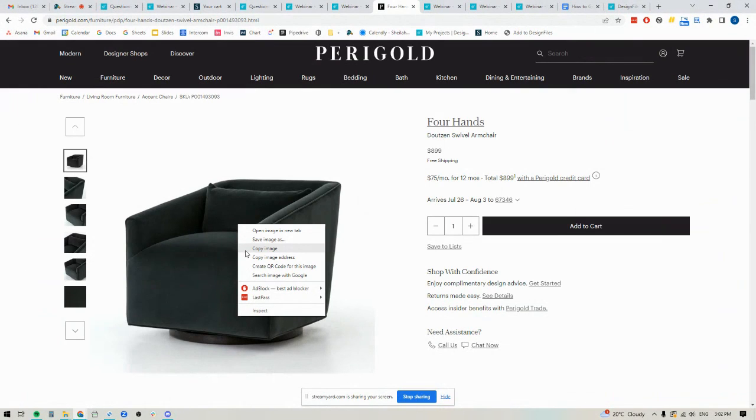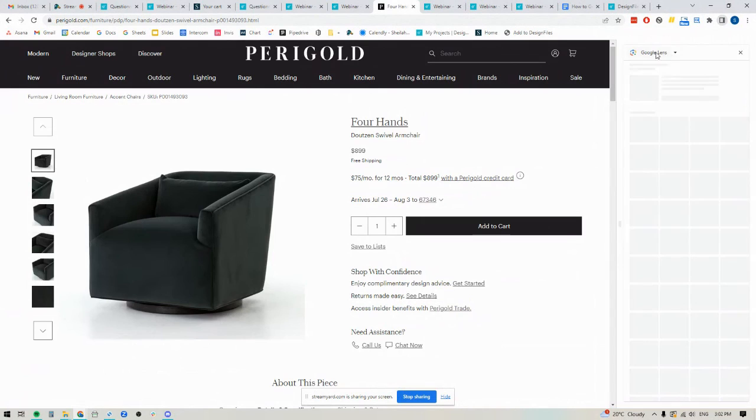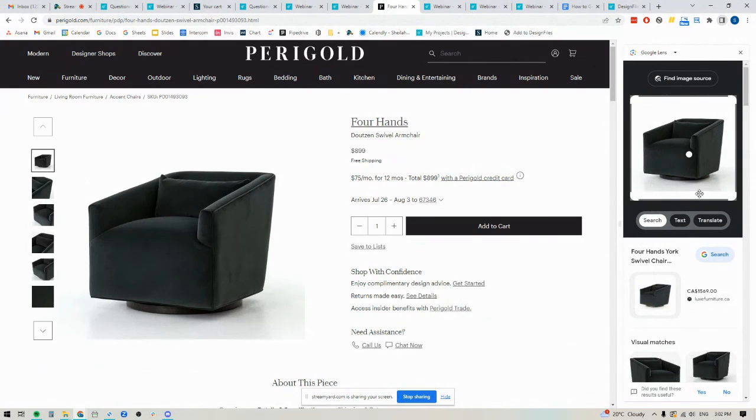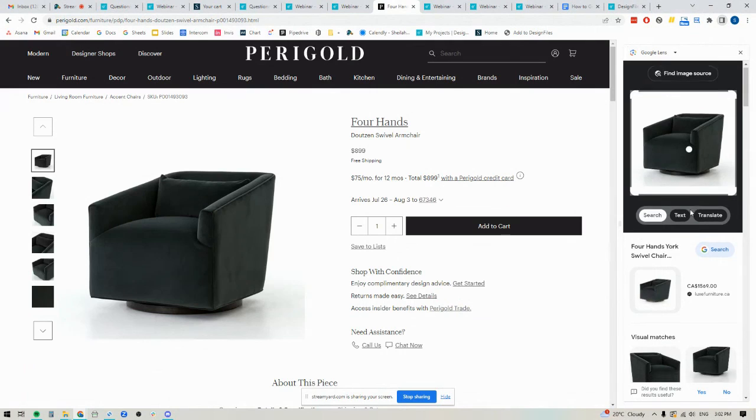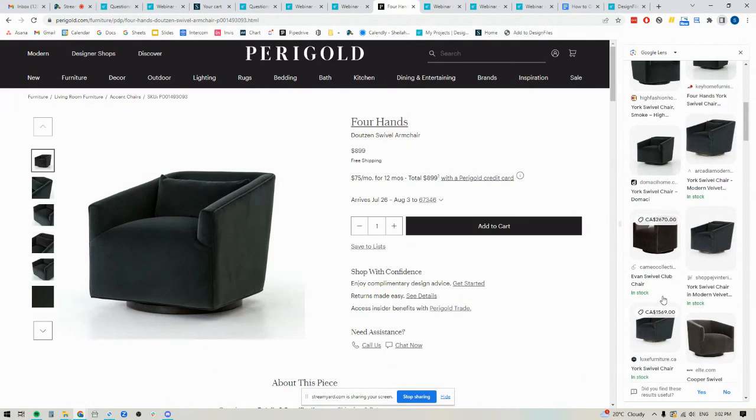One of the things that you can try doing is you can right click on the product, search image with Google. It's going to open up Google Lens and it's going to bring up this item. It's going to search basically the web for this item and any vendors that are carrying it. And it might give you a case where you're able to find this item in different positions, different fabrics, whatever. Try that first to see if you can find this item on any other vendor site where it is shot in a different angle.